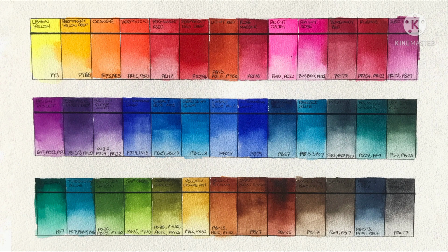So that's it. That's all my Mijello colours. Even though I complain about them a little, especially with their strange naming of some paints and the earth colours not being all that great, I like Mijello colours a lot. I find that any time I paint with them, I always seem to enjoy it. Maybe that's because they're relatively cheap here in Asia. I'm sure if I was paying double the price, then I might enjoy it a lot less.